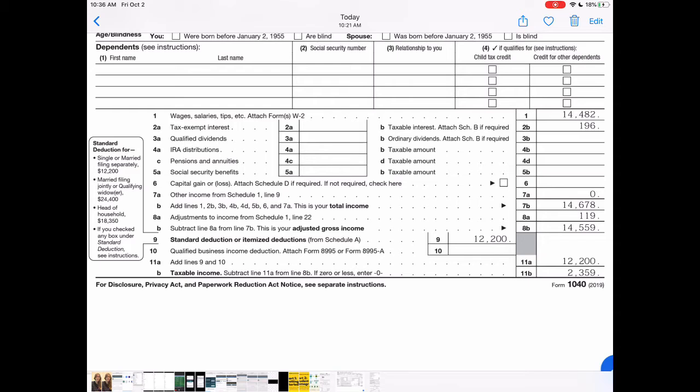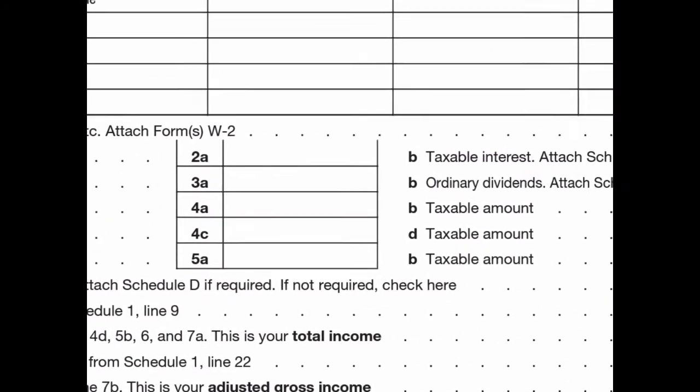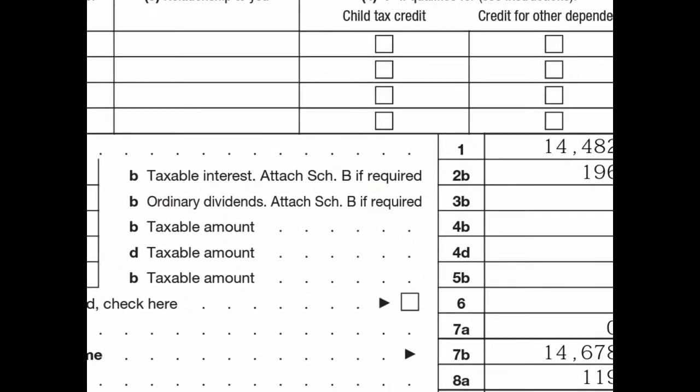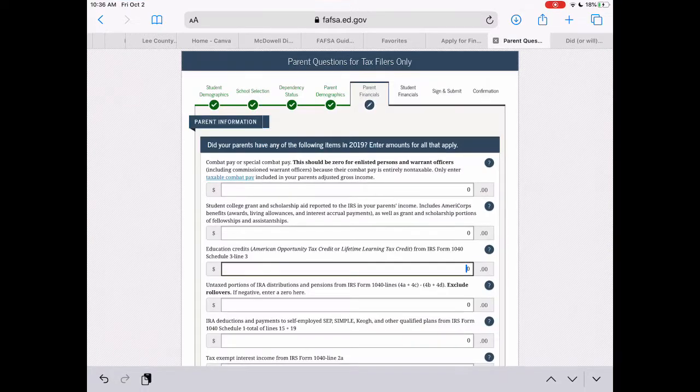It looks like I did not have any IRA distributions, but I could, if I needed to, just add together 4A and 4C, and then subtract 4B and 4D. And if there were numbers in those boxes, that's exactly what I would do. So for me, that's going to be 0.